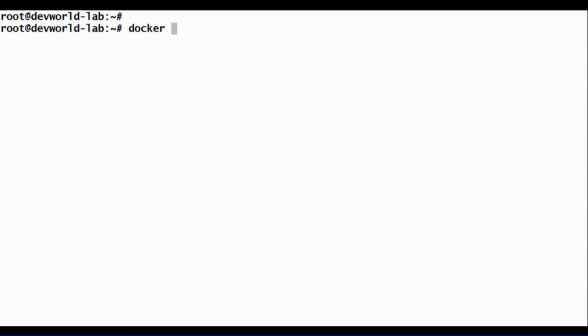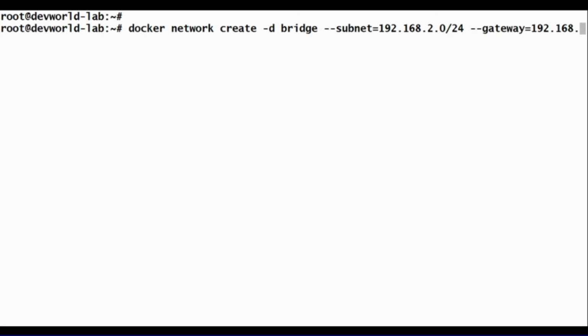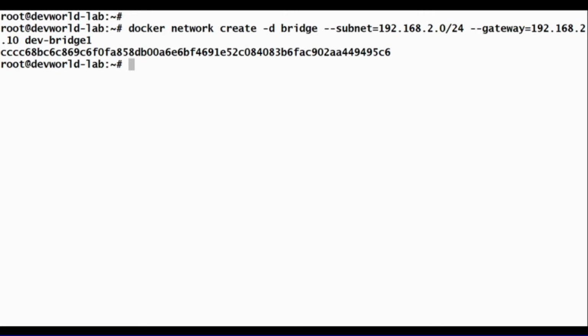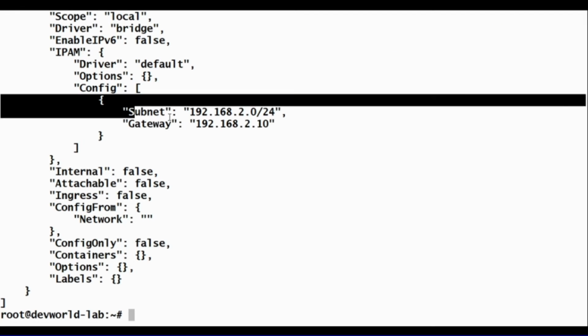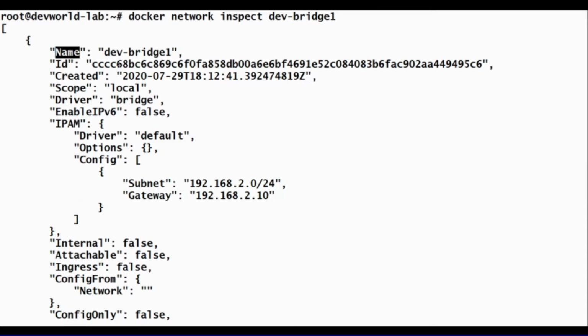Type docker network create -d bridge --subnet=192.168.2.0/24 --gateway=192.168.2.10 DevBridge1. Once created, inspect the network with the command docker network inspect DevBridge1 to see the results.